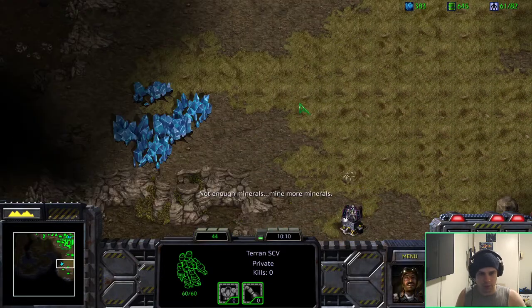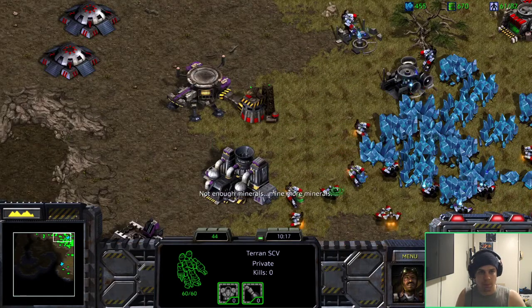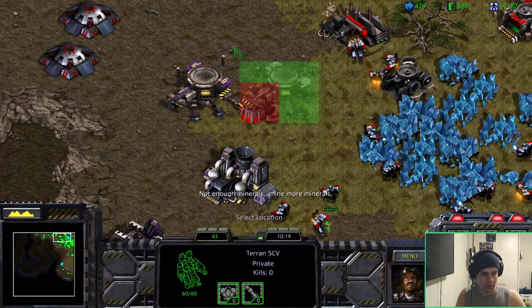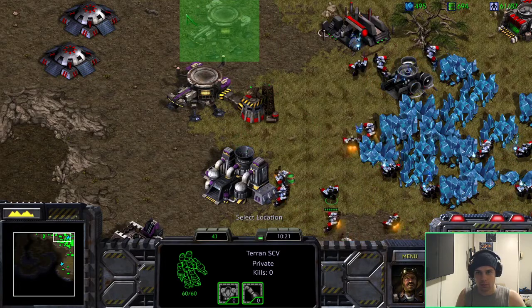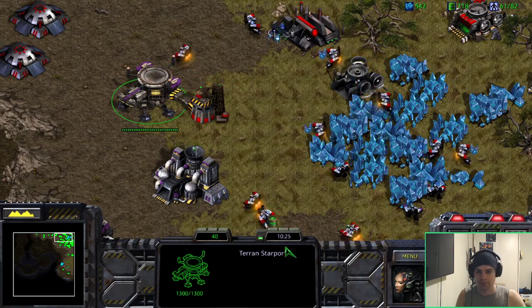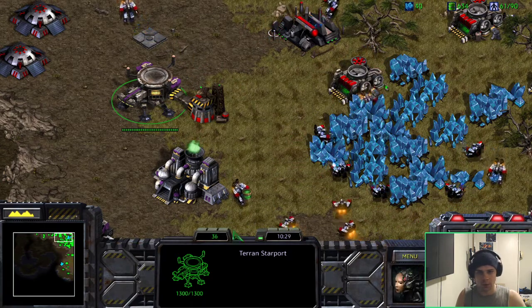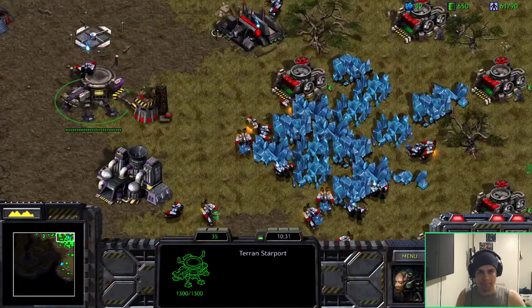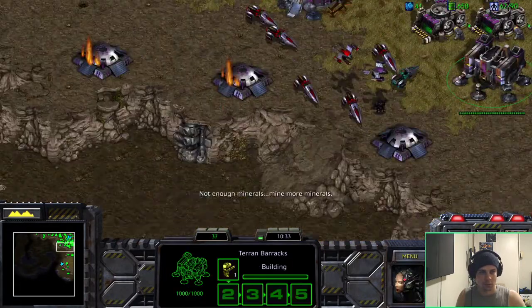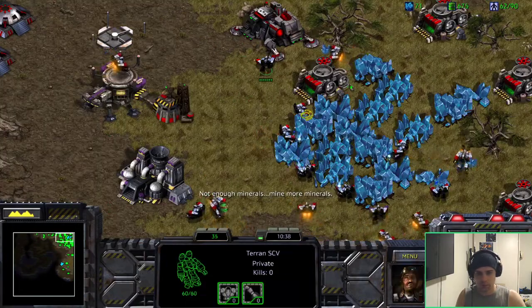Let's just build another command center. Let's get prime production. I think we're gonna need another starport. We're gonna need some dropships. See, look, if I build that, he wouldn't have built the command center down there. Not enough minerals. So we got this boy down here. Orders, Captain.